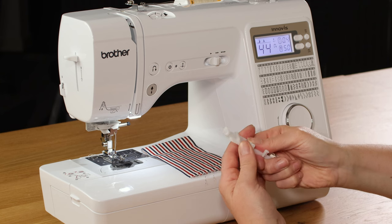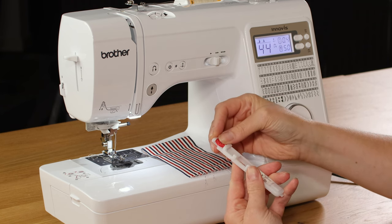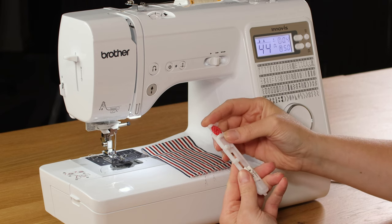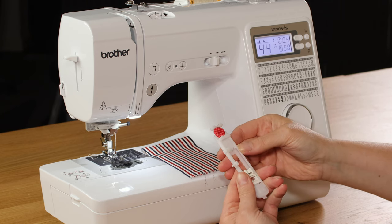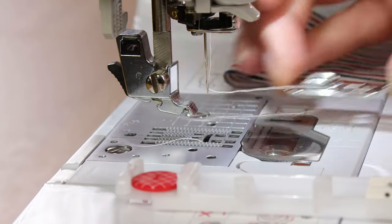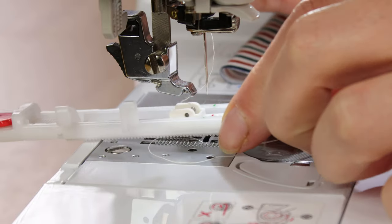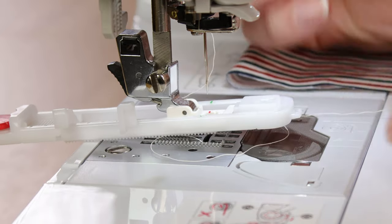And how this works is you push that piece out, pop the button in, and then secure the button in there as far as it will go. And then you want to snap the foot onto the machine. I'll just take that out, lift that up, and snap that on.